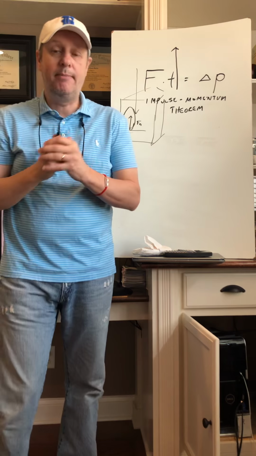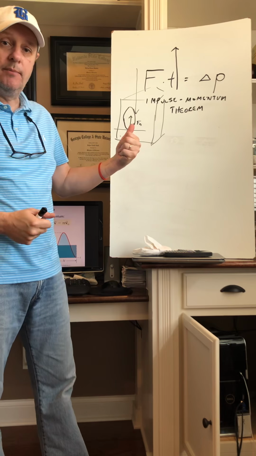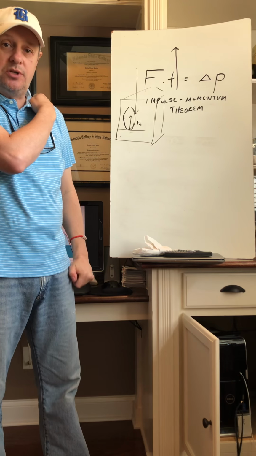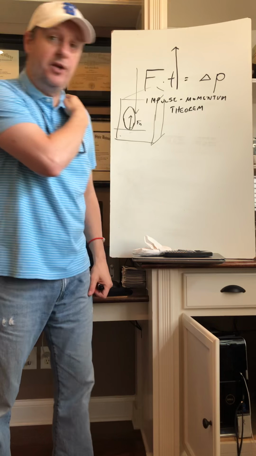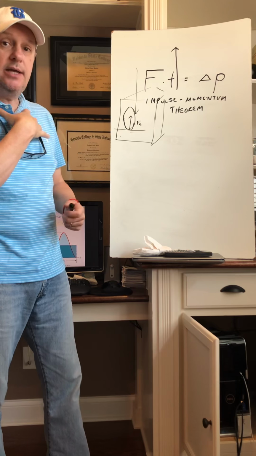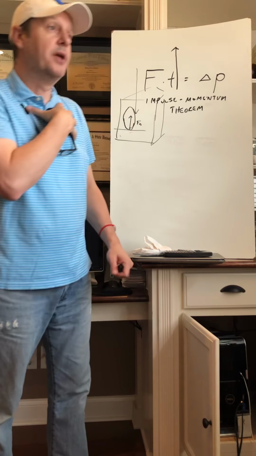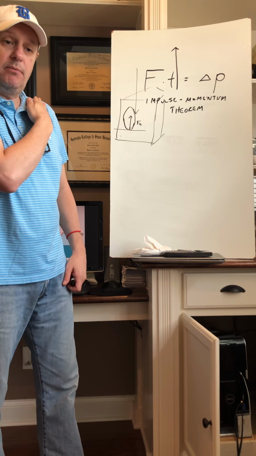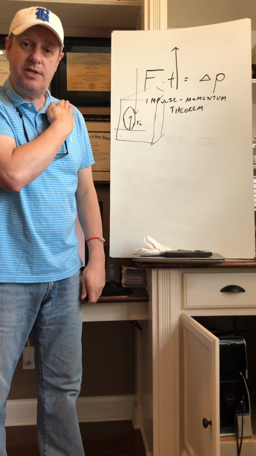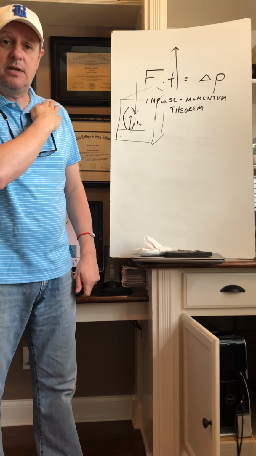I told you we talked about airbags. Airbags are a great example of the impulse momentum theorem. We've talked about seat belts over and over again. Seat belts are your anti-inertia belts that stop your forward inertia. If a car comes to a stop suddenly, your body, literally, not a physics body, but literally your body wants to keep going forward, but the seat belt is there in place to stop the inertia or the body in motion from staying in motion. They save lives every day of the week. I wear my seatbelt everywhere I go.